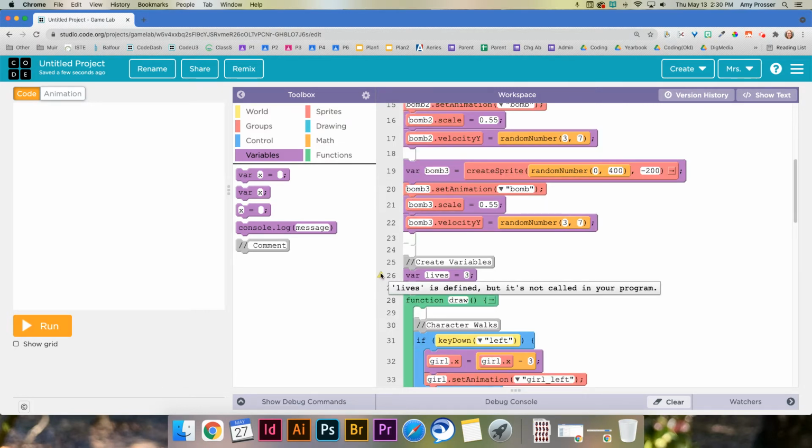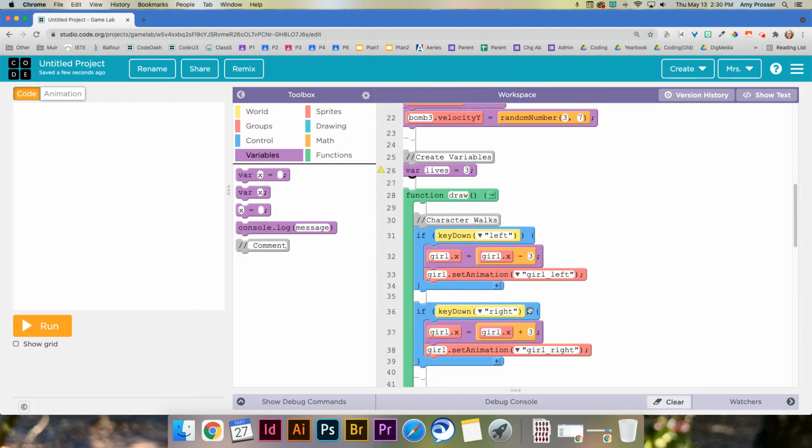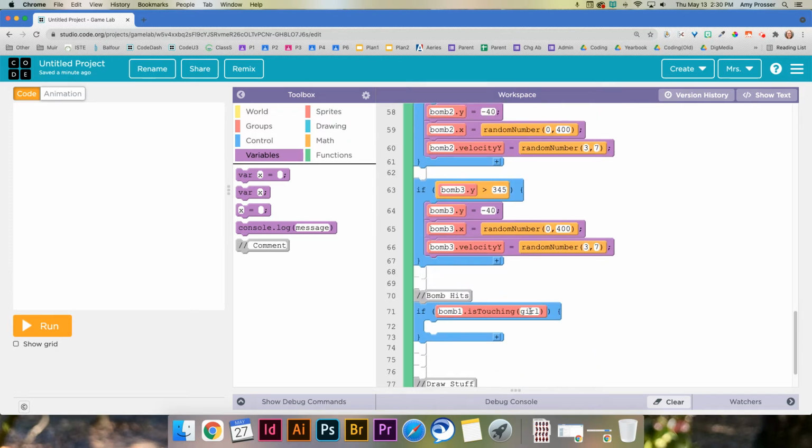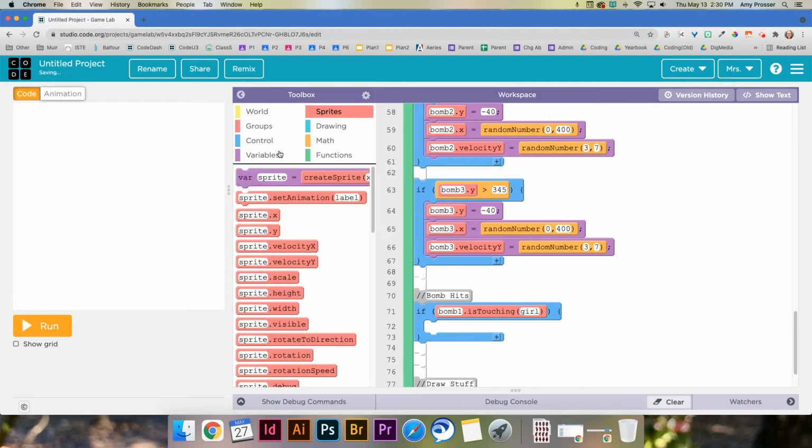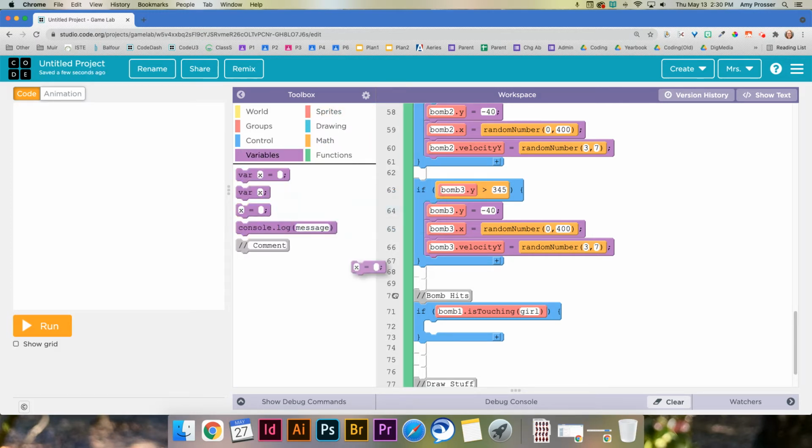Now, it's going to be like, well, wait a minute. You created it, but you haven't used it. So now down here, I should probably say, okay, if the bomb is touching girl, remove a life. Remember, to do that, I'm going to have to tell this variable, okay, lives, you're now equal to the old lives minus 1.